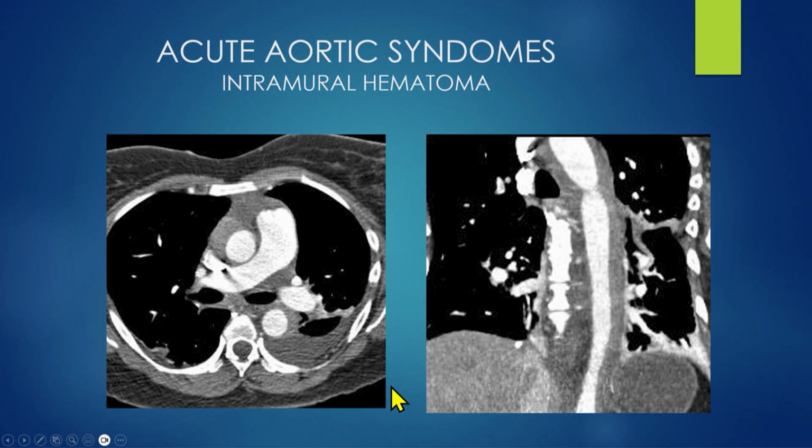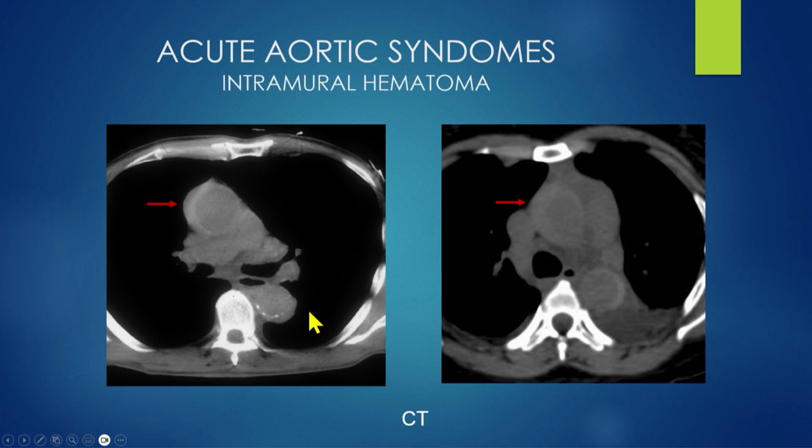And I showed this the other day. Let me see if I have it here. This is post-contrast, and you'll notice the eccentric wall thickening here on the coronal. But you can also appreciate more decisively that there's this crescentic area of high density on the pre-contrast scan. That's a dead ringer in both of these.